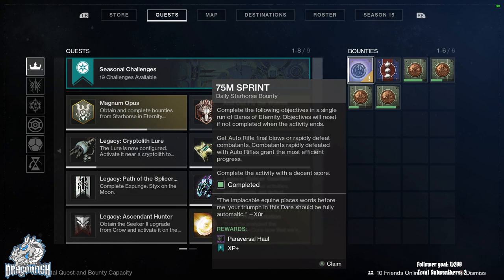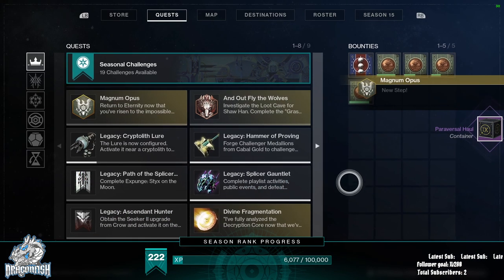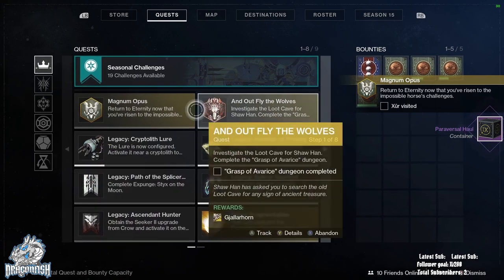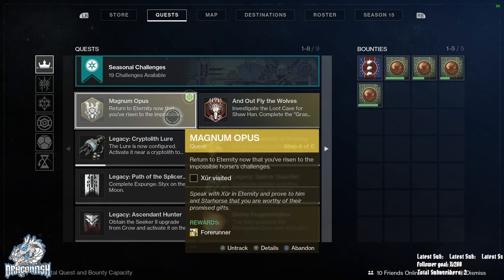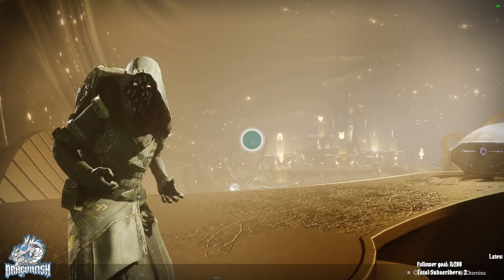So with this being said, this last bounty here is the last bounty that I needed to do to turn in for the horse, the Magnum Opus mission, which is step number two when you're doing this step here. And once you complete those bounties, it brings you to step number four. So it's telling you to return to Xur, which I'm already doing right now.